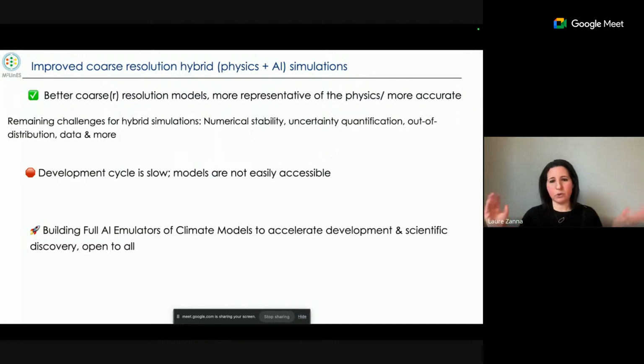End-to-end AI, input to output, with no physical solver in the middle. I'm just trying to emulate the full trajectory of it, and we're hoping that it will help with model development, but also scientific discovery. The other thing is, after we train them, anyone can use them, because you just need a single GPU or even a CPU to some extent to run it.